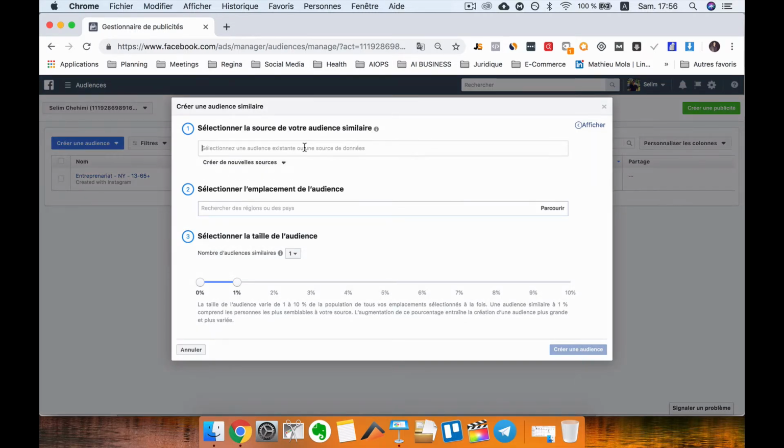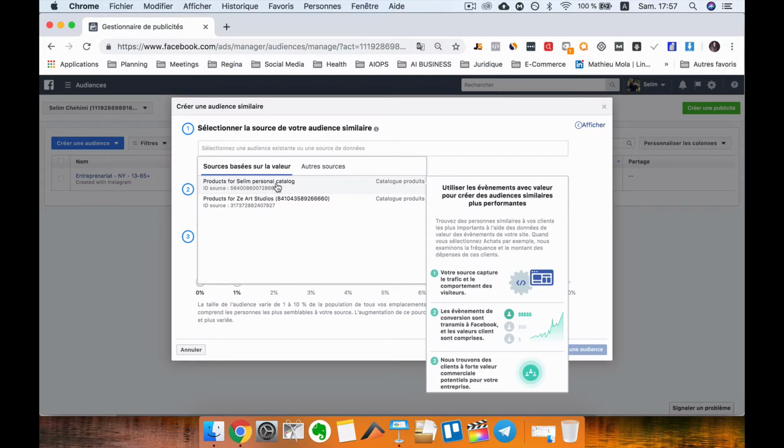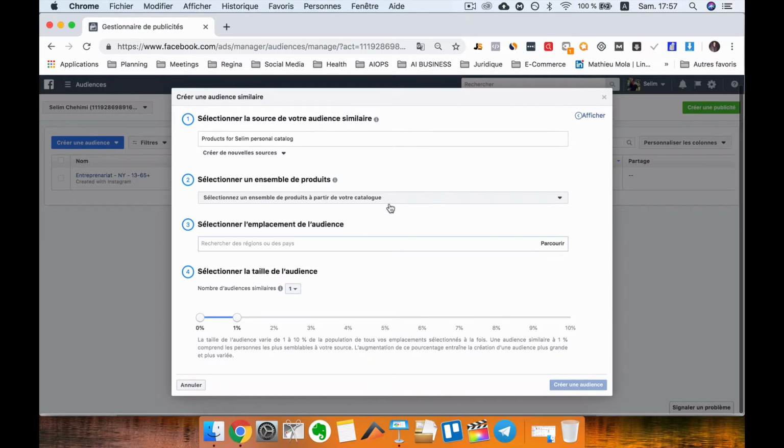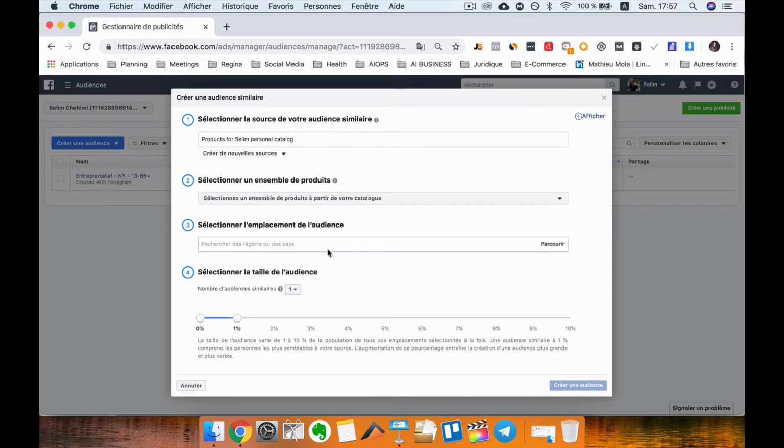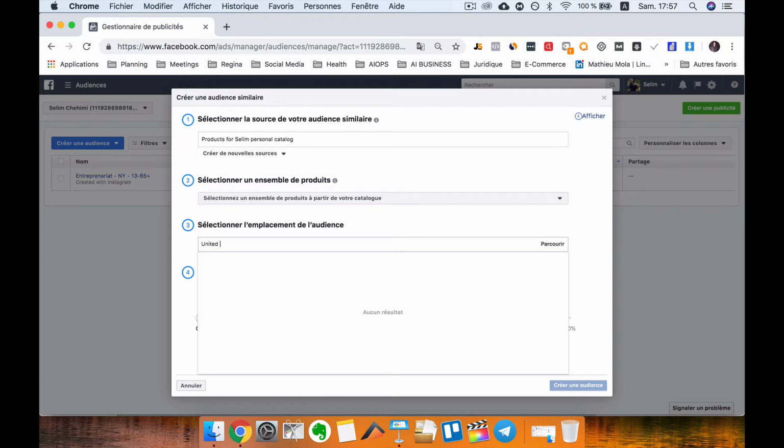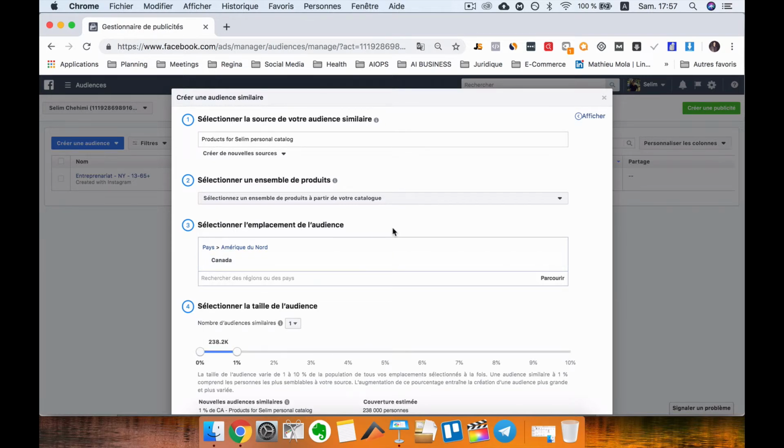So when you have the file of your client, you have 1,000 emails and you have this audience. You can select it, and now all you have to do is to select a country. You will say, for example, United States, or we're in Canada, so let's put Canada. We're going to advertise in Canada, and as you can see, I had a very small audience of, for example, 1,000 emails, and I'm going to expand this audience to similar people. So as you can see, my audience is growing, and I can advertise now to this audience. 1% means that they are very similar.